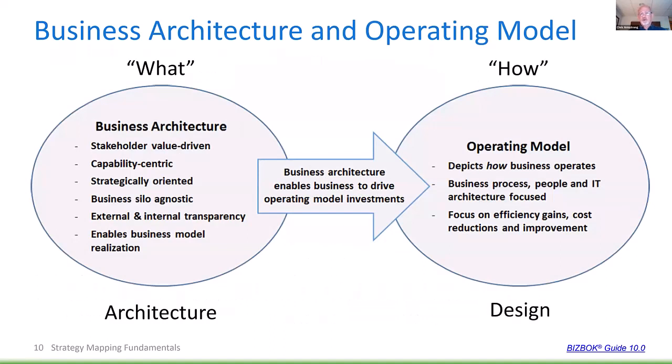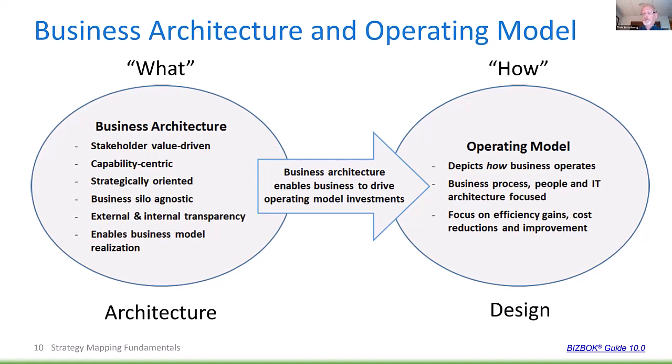But one of the things that is important to differentiate is the difference between business architecture and your operating model. So again, business architecture is at a higher level of abstraction. A lot of times, not necessarily mistakenly or unsurprisingly, a lot of people, when they start thinking about what do we need to change, how do we need to change it, what are we going to get out of it, how are we going to do it, they immediately get into the right side, which is the operating model, which is how we do things.